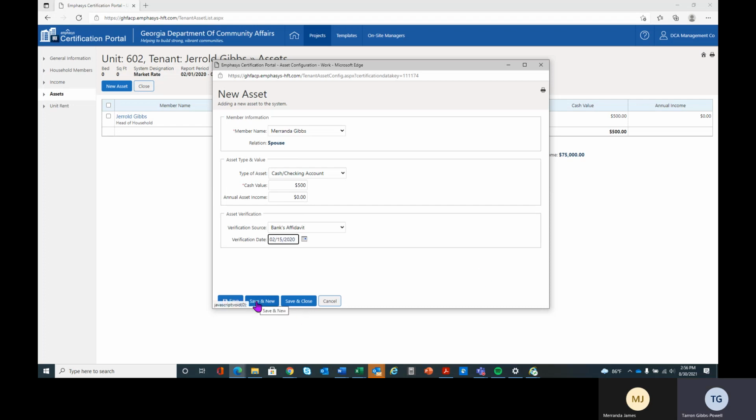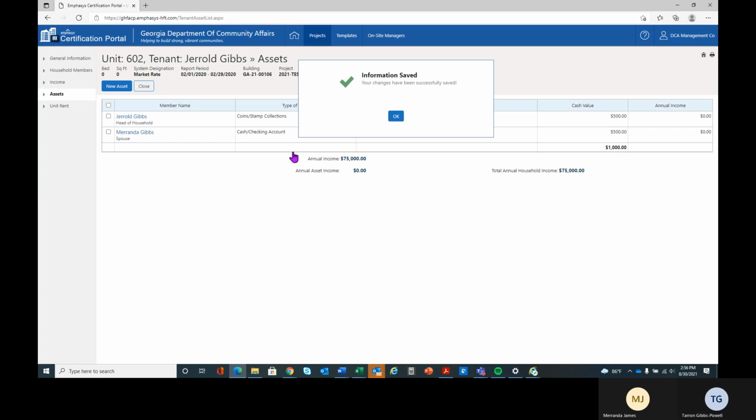And then again, I do Save and New or Save and Close if I'm done. I'm actually done with inputting any assets for any member of the household. So I'm going to choose Save and Close.